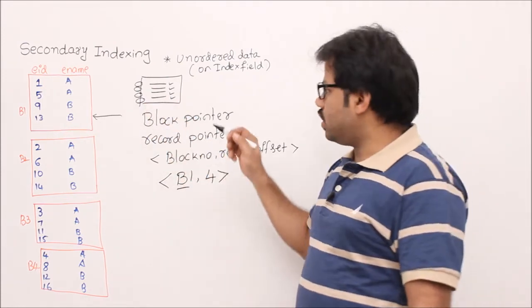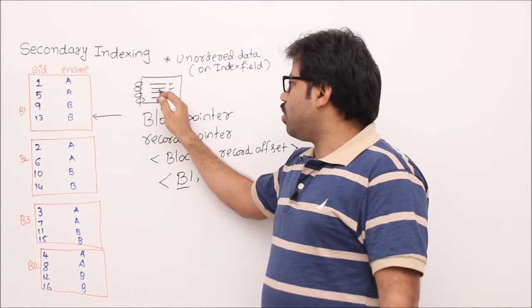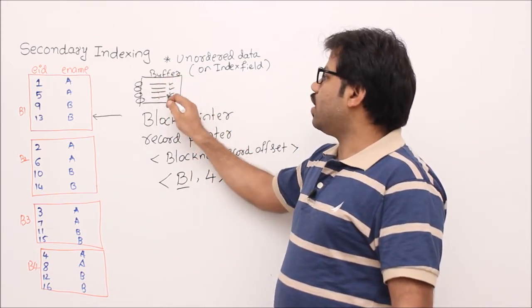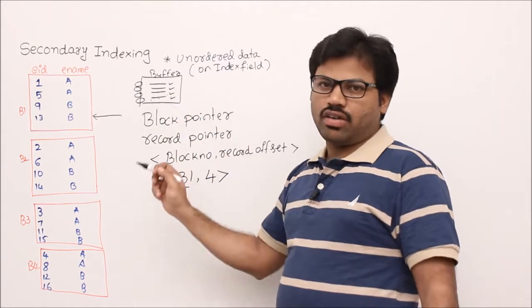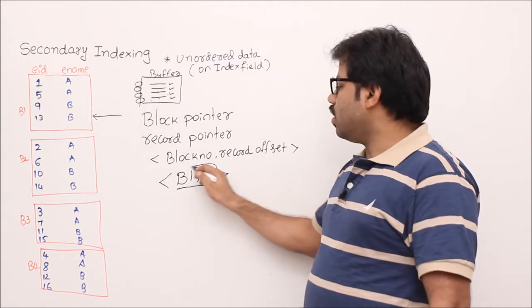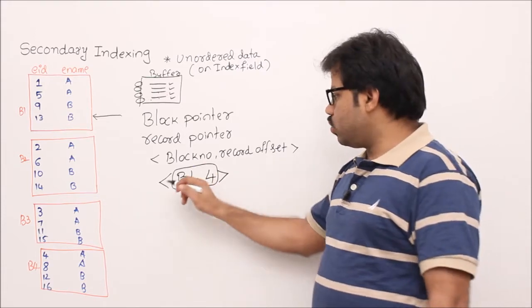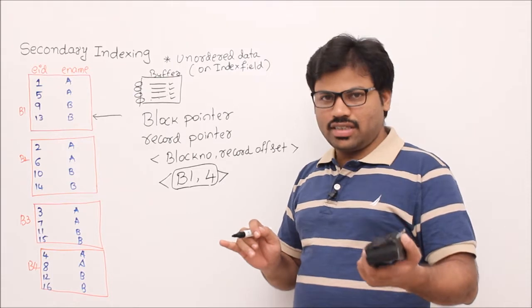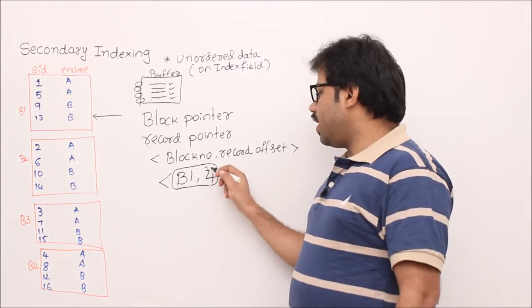What I want to say is, in your main memory, let's say in this buffer, to fetch the fourth record we can go directly to the fourth record when you know this address. So finally, this entire thing becomes the record pointer. When these two things are given, I can fetch the record directly. I don't require any search. Understand?